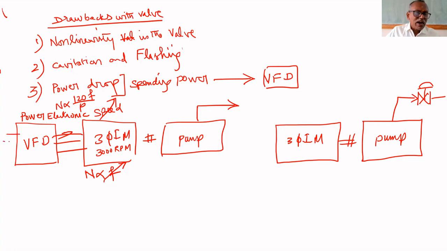For that, we are giving either 440 volt 3-phase 50 hertz power supply, or 220 volt single phase power supply. In our lab, we have a 220 volt single phase power supply VFD. And if we give a 4 to 20 milliamp signal, the output voltage of this VFD is 440 volt, but the frequency varies from 0 to 60 hertz.